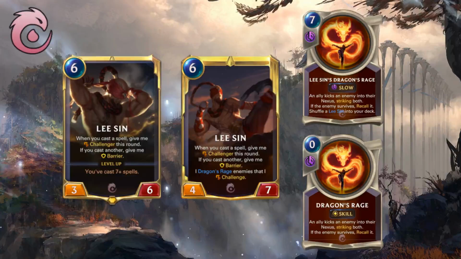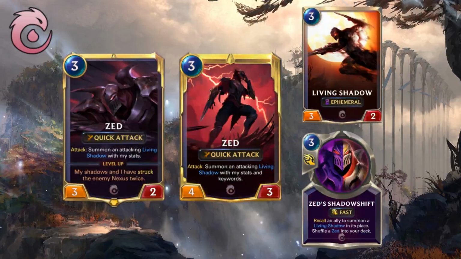When you level up Lee Sin, whenever you cast a spell, it gives him a challenger. You cast another one, it gives him barrier, but he will Dragon Rage enemies that he has challenged. What Dragon Rage does is it kicks the enemy into their Nexus, striking both of them. But if the enemy survives, it will get recalled. And the champion spell will be Lee Sin's Dragon's Rage. Same effects, Dragon Rage, just that it shuffles Lee Sin into your deck. And for the next one we have Zed.